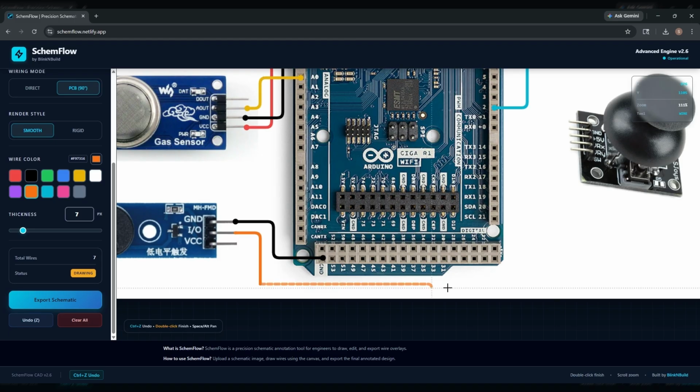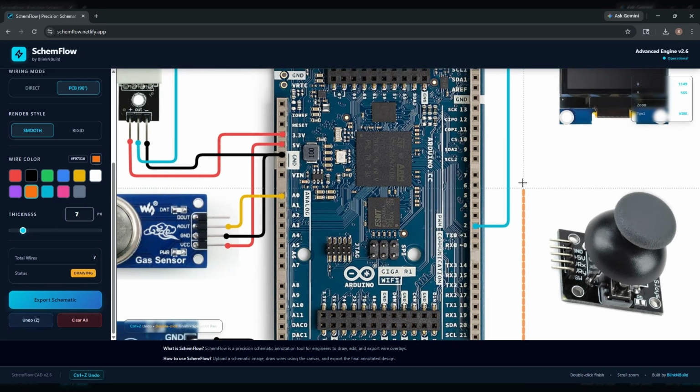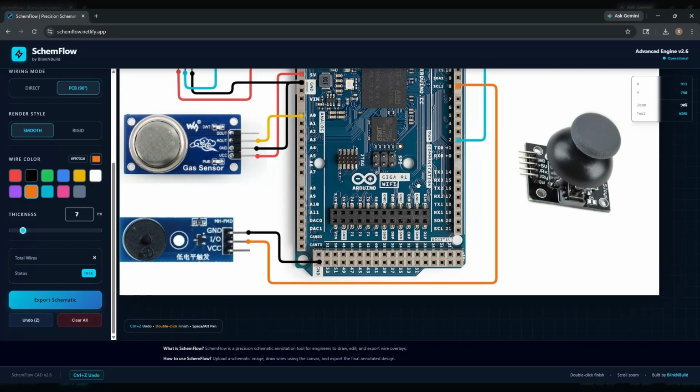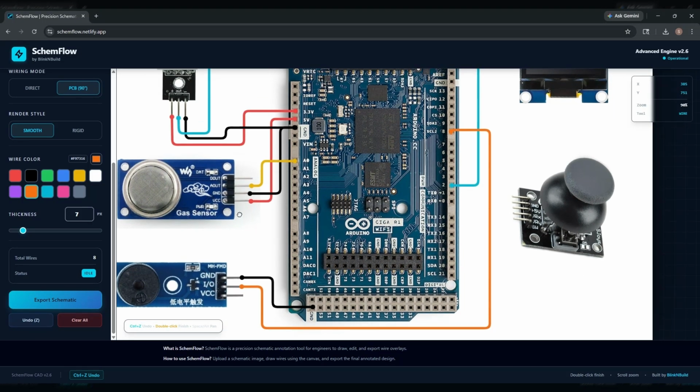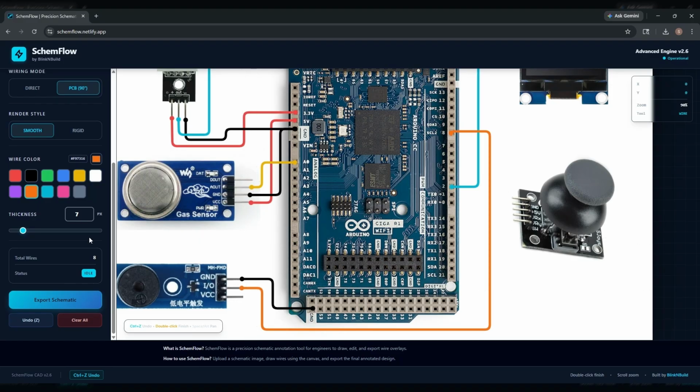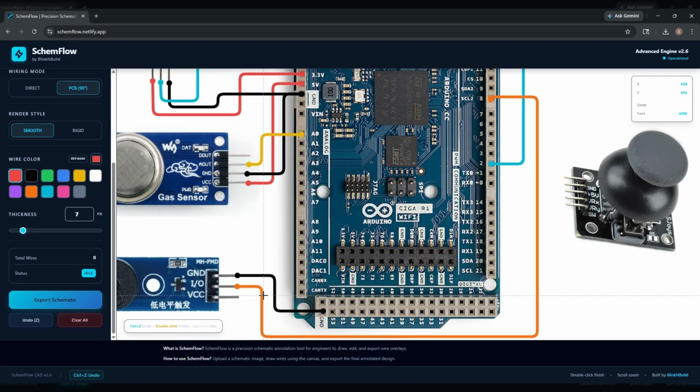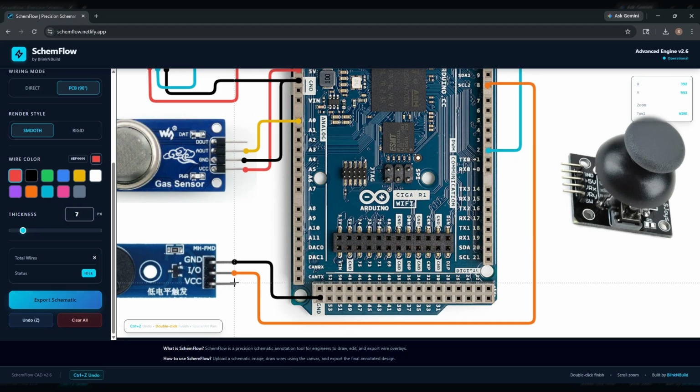I will go from bottom, double click. Yeah, done. Now VCC I'll be giving to 5 volt itself. I can also wire on the board.